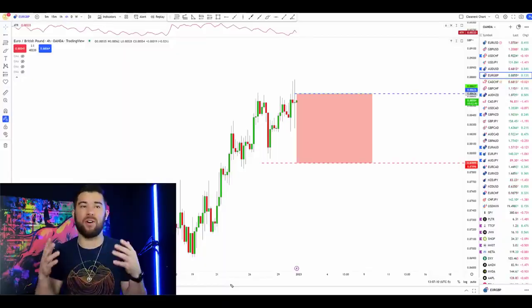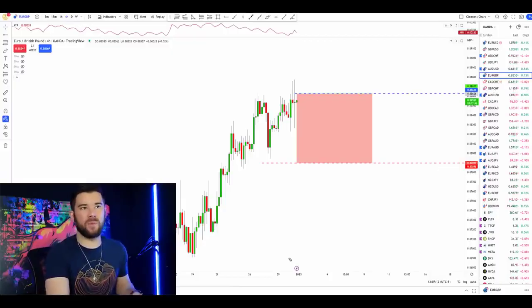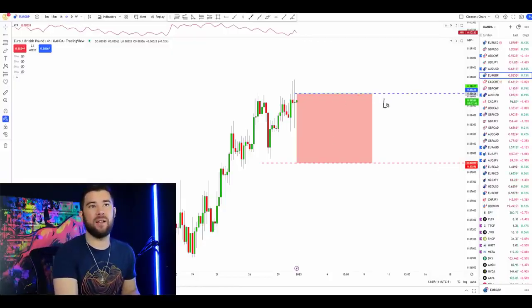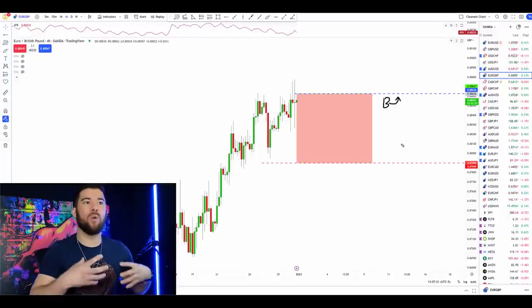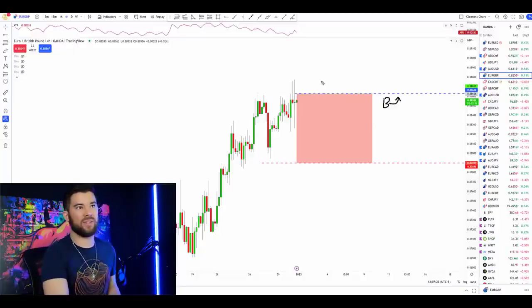Let's move on now to number 2, where I'll explain what stop losses are and how to use them correctly. Stop loss orders are extremely simple. What we're doing with a stop loss, let's say we have a buy trade and you bought in here at this blue line. What you want to do at that point is pick a logical place in the market where you know you're wrong about a trade. So let's say we bought in here.